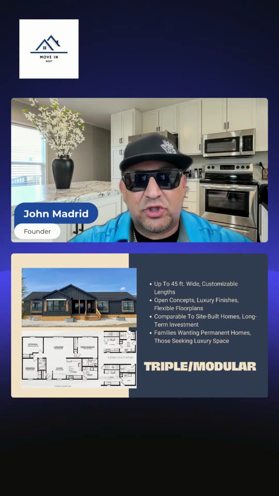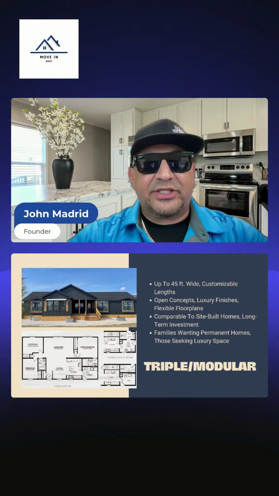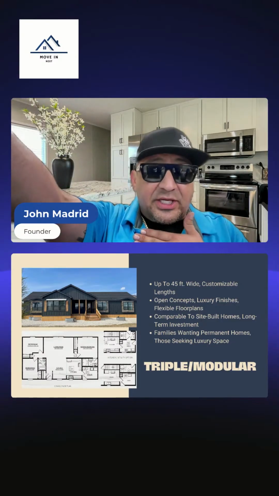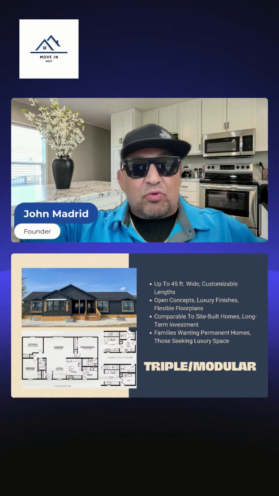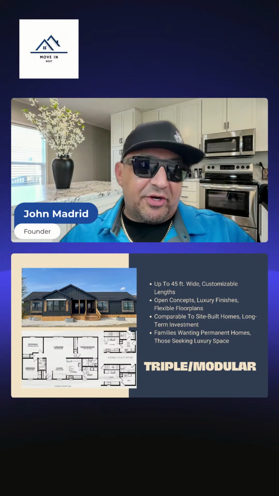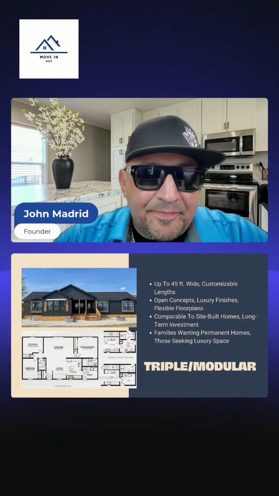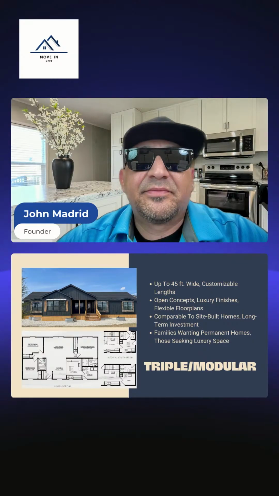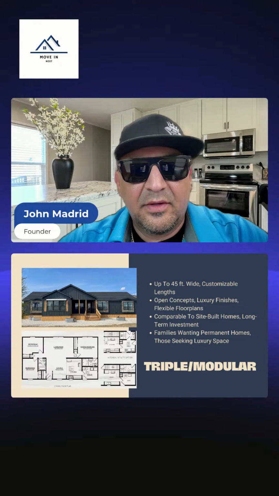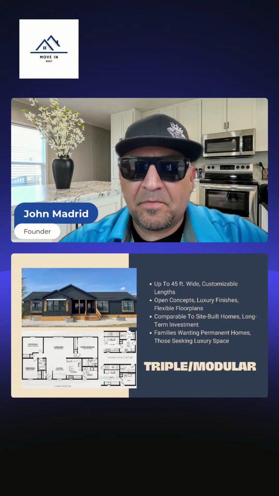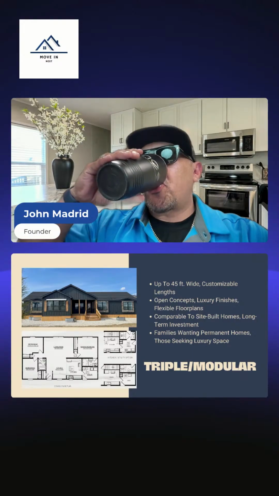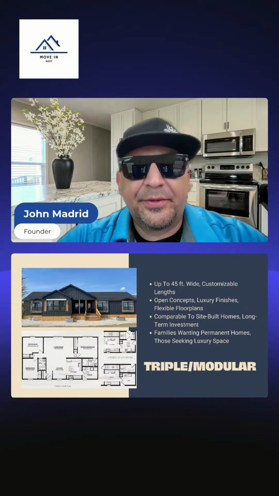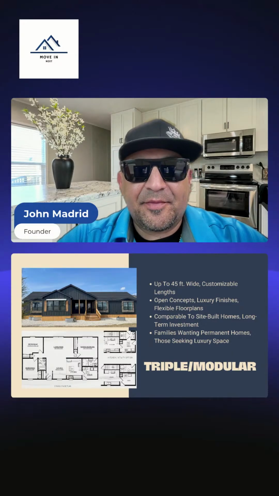Typically on the triples, again, I've got 15 years of experience, the most typical size is a 45 by 60. Again, they can go up to 80 and all that, but it's almost a square rather than a rectangle, if that makes sense. Four or five bedrooms is pretty common with the triple wides. Have you ever seen one, Bella, by the way? I have actually. It's also crazy seeing them go to the location where they're going to be put in. You just see these different sections pulling up on a truck, and it's huge, honestly. It is.